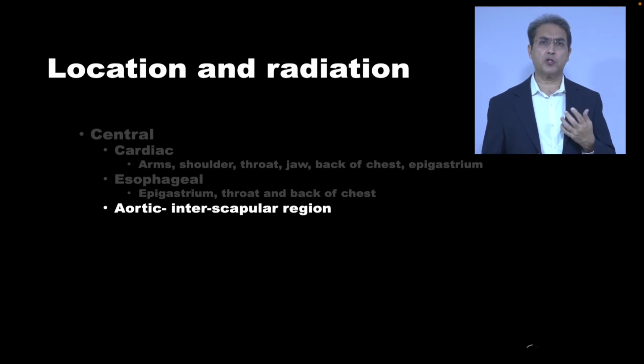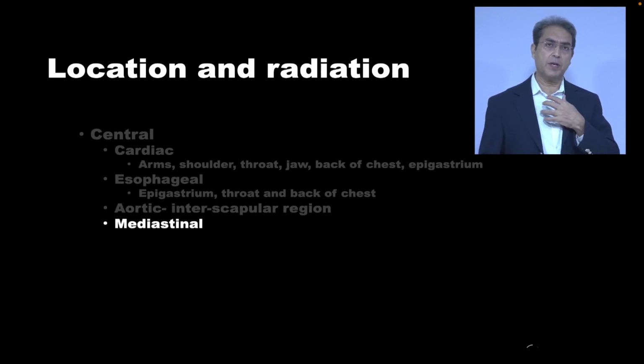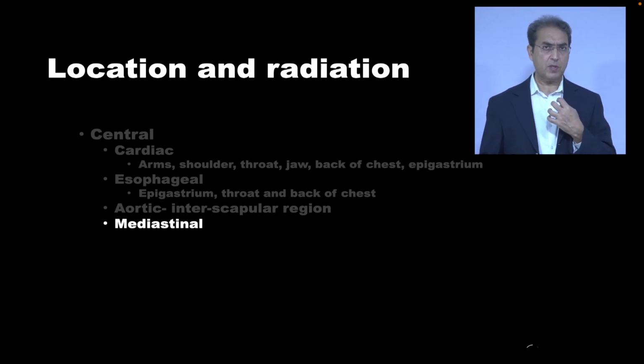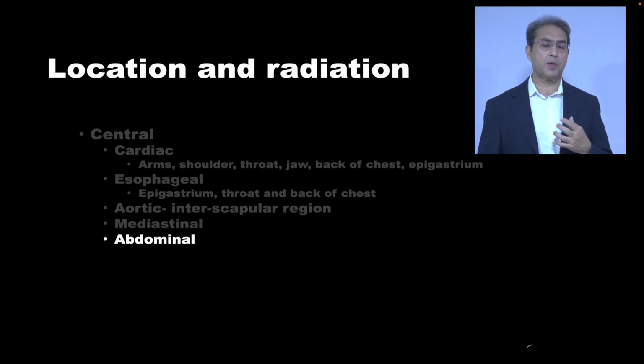And then similarly we can have tracheal pain, which is central in origin. And then there may be mediastinal pain. Tracheal pain is one of the mediastinal pains, and if there is a mass or problem in the mediastinum, we may have a central chest pain. And then some of the abdominal pains may be referred to the chest. For example, the pain of pancreatitis or cholecystitis, or sometimes the pain of a peptic ulcer may radiate upward. But for example, gallbladder pain is hemithoracic, generally not central, while pancreatic pain or peptic ulcer disease pain can be central.